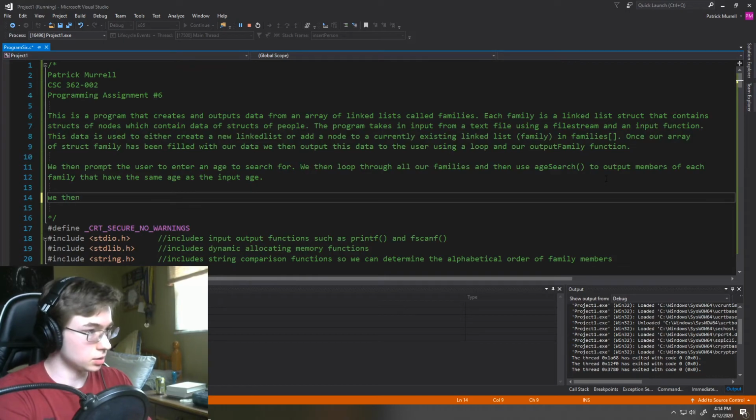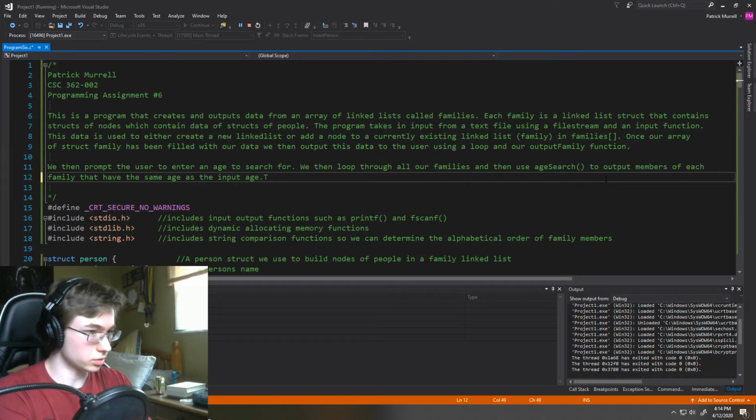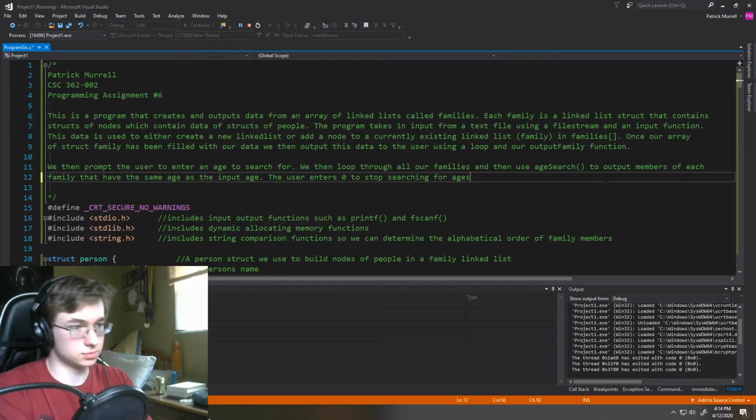The user enters 0 to stop searching for ages.